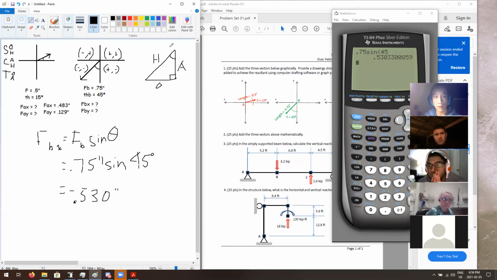So just look at this triangle. Just don't worry about the graph. Look at this triangle. You wouldn't need a negative measurement value, do you? No. So it just gives you normal 0.530. But now we put it on the graph, it's going in the negative direction. So we do negative 0.530. Does that make sense for everyone? If it doesn't, speak up.